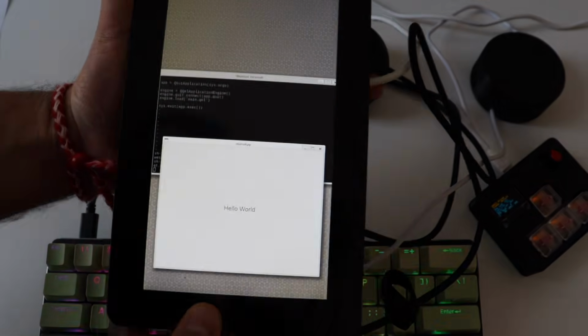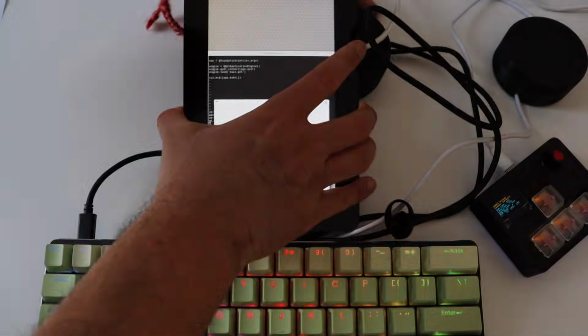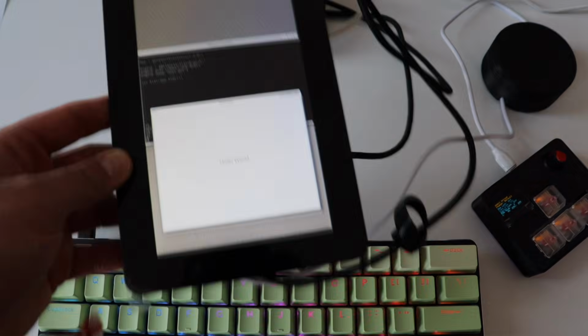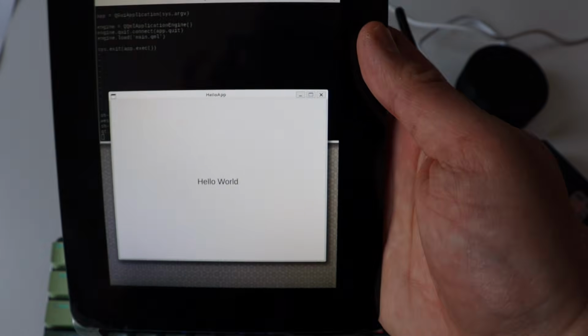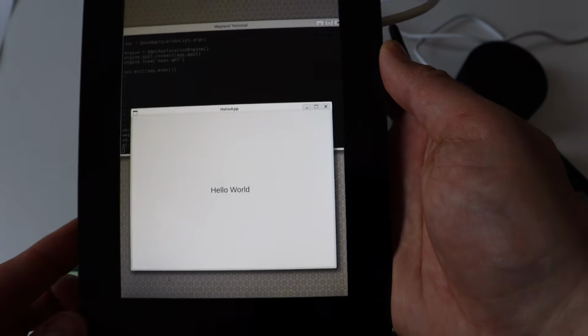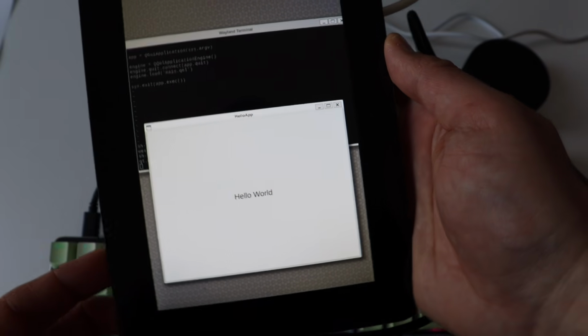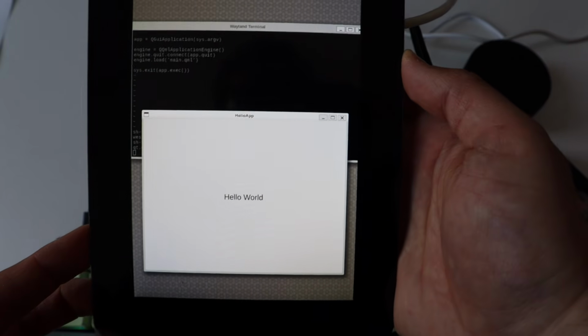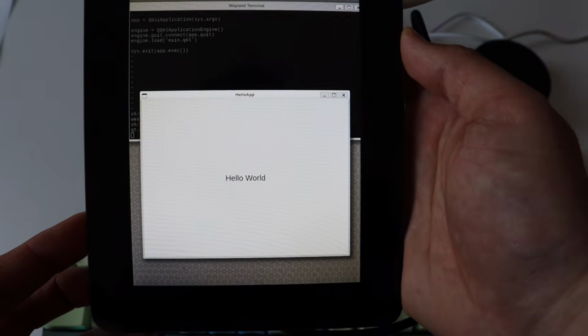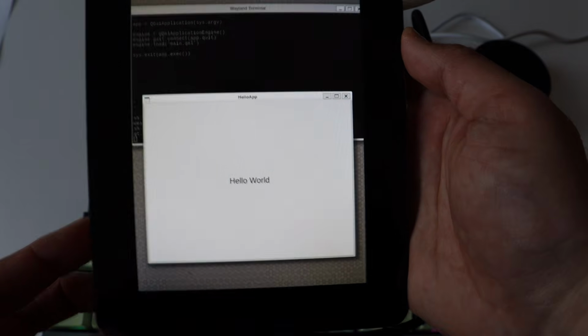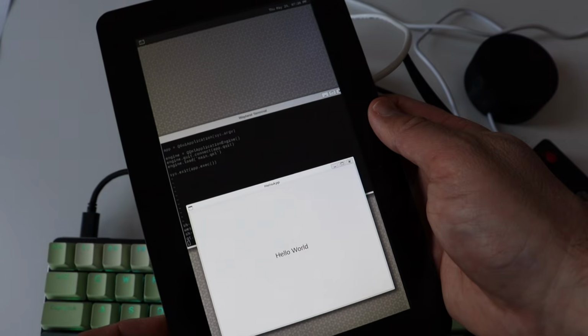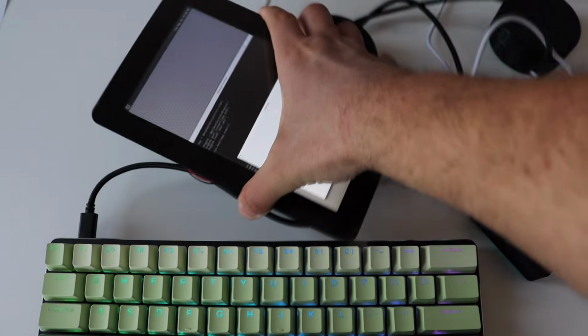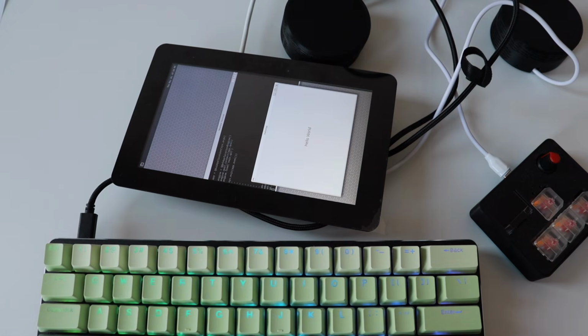As you can see, I had this awkward moment with the window. I have to admit that Weston out of the box is not optimized for touchscreen displays. Anyway, let's fast forward, and here we have our Hello World application written with PyQt 6, a QML file, and of course the programming language Python. It works on Weston and the Wayland display protocol. It is a super simple app, but good enough as a proof of concept of how to use PyQt 6.